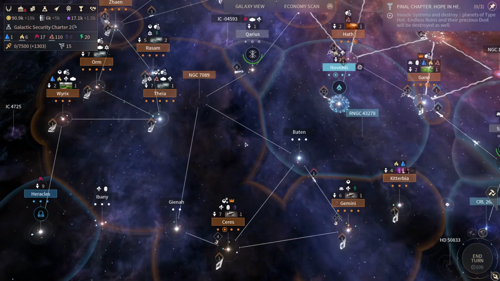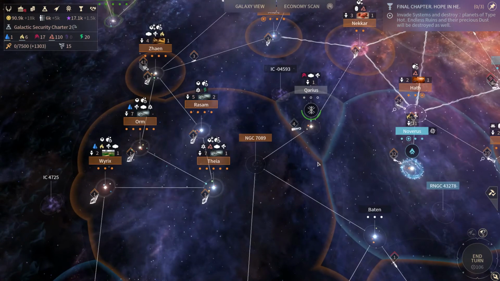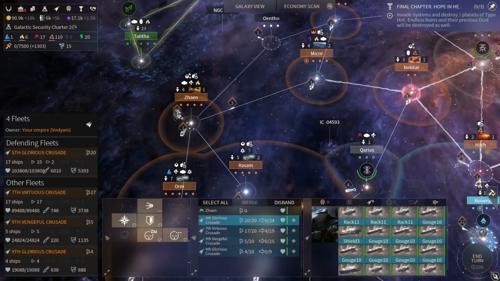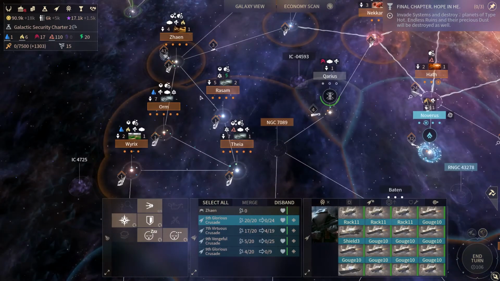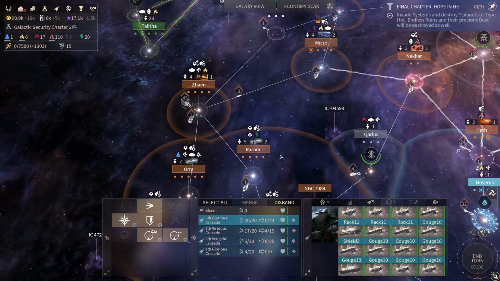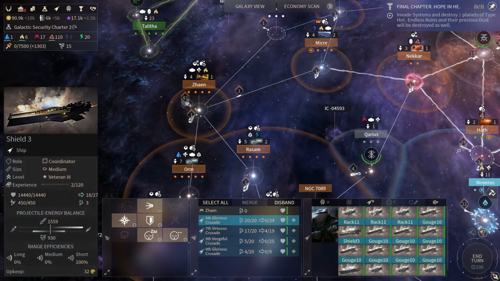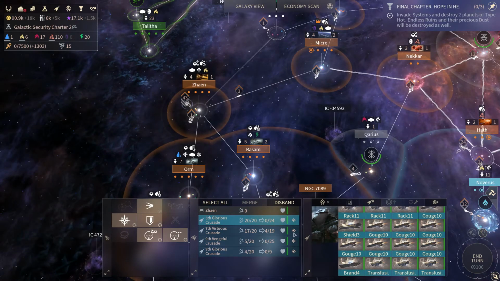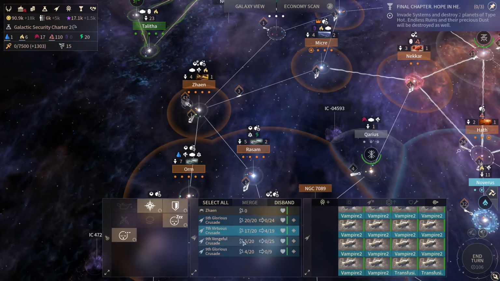In terms of my fleets, well, the hero that was over there, I can't remember which. I think I moved him there to there and then moved him over there actually. So I brought him over, and I also brought all of my ships up along here. So I now have a grouped up fleet. I've got a brand ship and also a shield ship and racks and gouge and transfusion. So that's basically my most modern fleet.